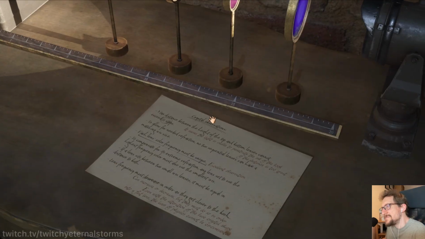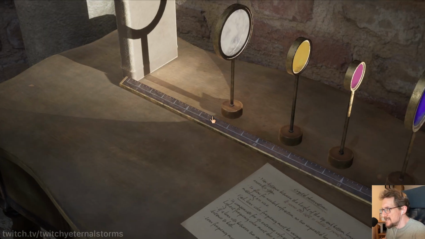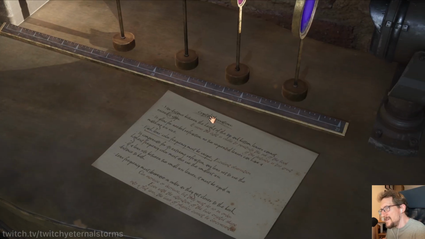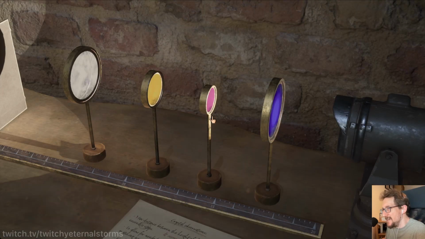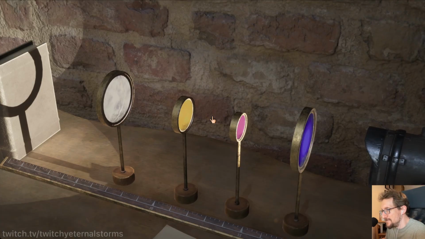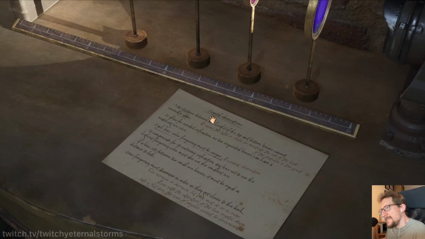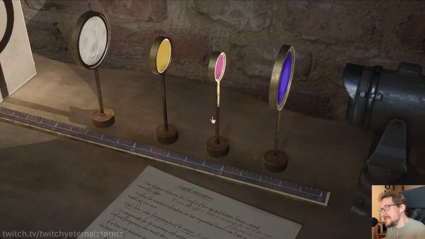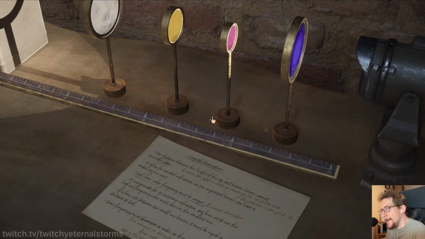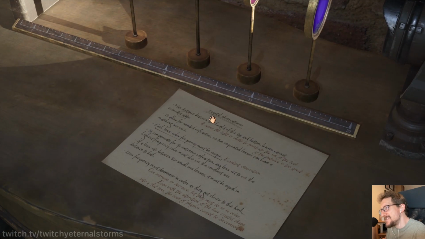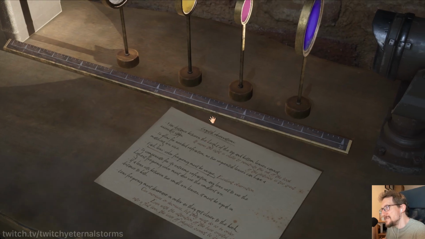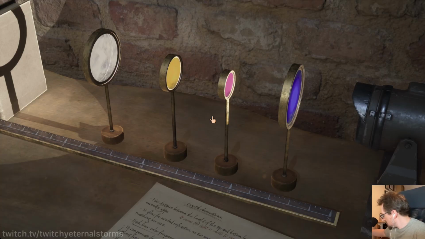So the max distance between the height of the top and bottom lens cannot exceed 11 steps. This is 10, we counted this, so this should be okay. To allow for linear refraction, no two sequential lenses can have a matching iris size. Okay, that's given here too. Each lens color frequency must be unique. To compensate for its extreme refraction, any lens set to use the highest frequency color must also use the smallest iris. So let's check that out.